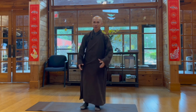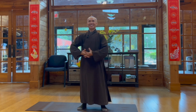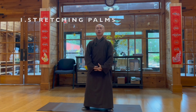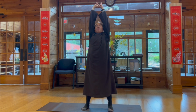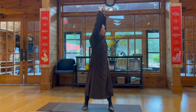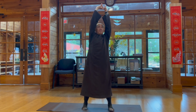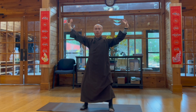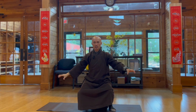Okay, so the first movement, everybody smile. Good. Holding your hands together, we call the stretching palms, okay? Breathe in, lift my hands up, stretch up, and then out, I turn to my left, okay? And then inhale up, and exhale, slowly stretch my palms open, lower down my two knees, gently like that.